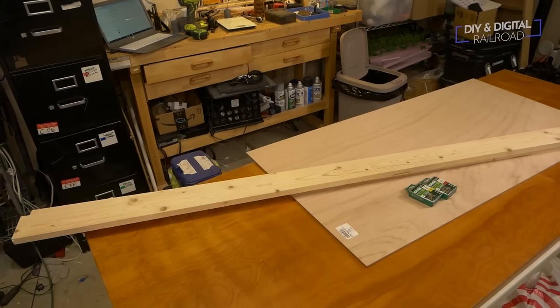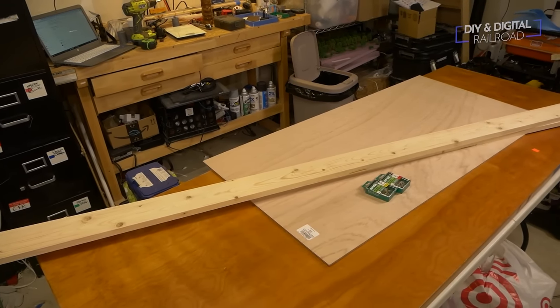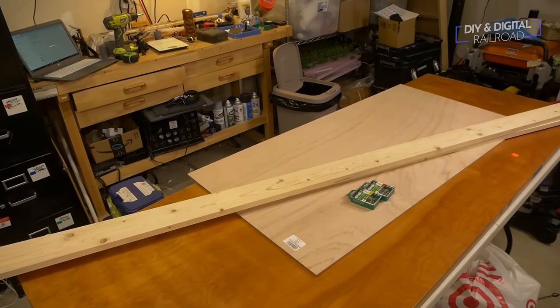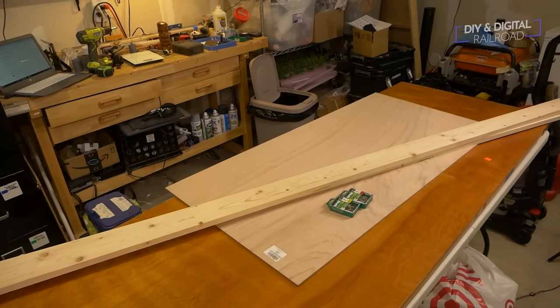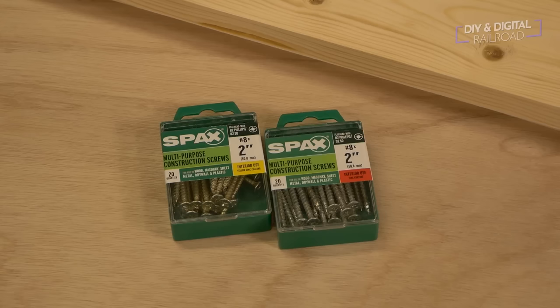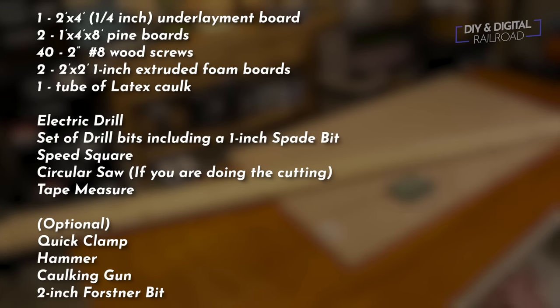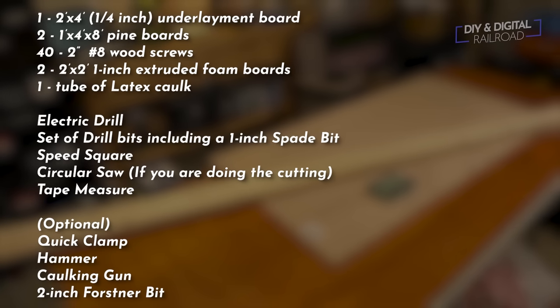Today we're going to be doing the bench work, and we're going to be getting everything set up for the next tutorial, which is going to be putting in electronics and installing track. So let's go ahead and get started. The bench work for this layout is extremely simple. All you need is a 2-foot by 4-foot section of 1/4-inch underlayment, 2 1x4 pine boards, and some 2-inch wood screws. Here's a complete list of the tools and supplies for everything we are doing in this video.